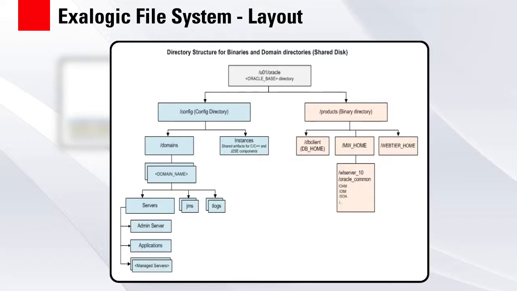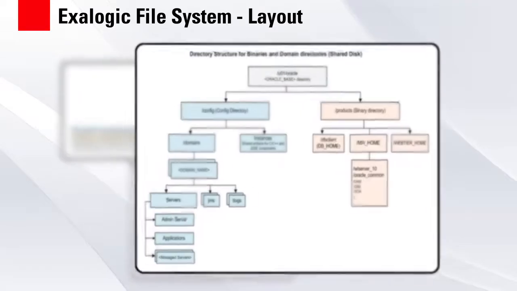So the products directory is meant for binary location, and it's a shared binary location across all of your compute nodes, and it's mounted consistently across all the compute nodes. Generally it's mounted as /u01/oracle/products. So this projects IDM products directory is mounted to every compute node through the path /u01/oracle/products. So from every compute node, when you say /u01/oracle/products, you go to the same mount point and same binary location, which is read optimized.